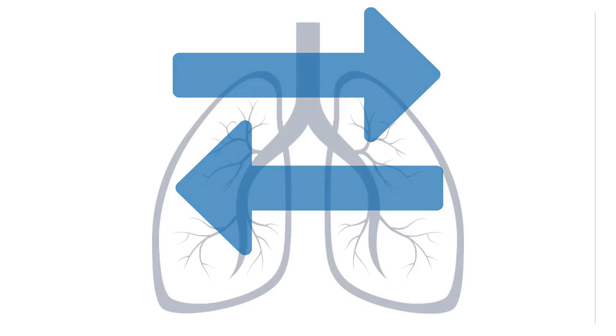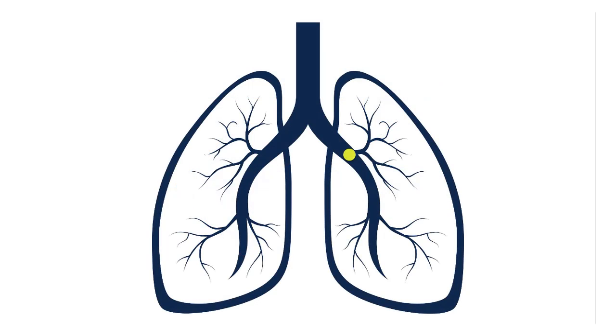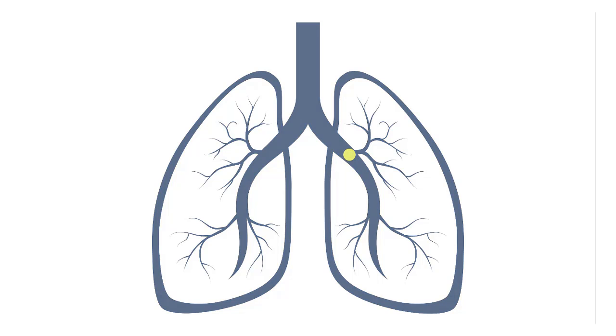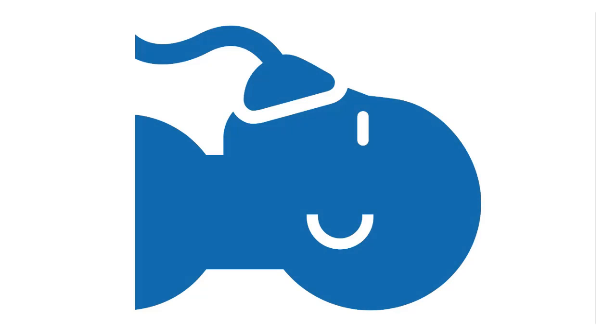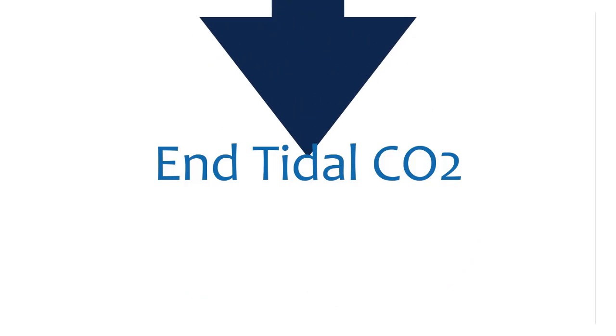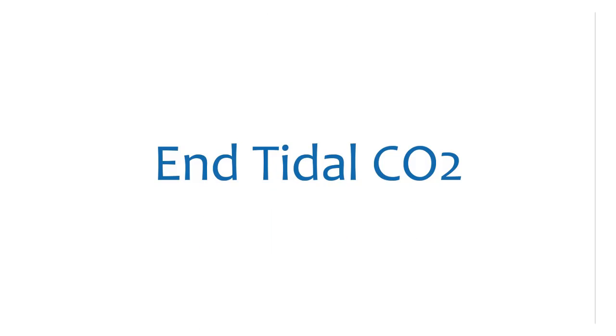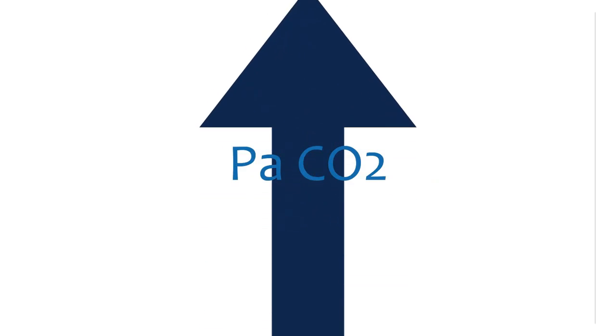Pulmonary emboli have a profound effect on gas exchange. Obstruction of flow to the lungs increases dead space, so there is ventilation without perfusion. If minute ventilation doesn't change, that is, if there's a paralyzed patient under general anesthesia, there will be a decrease in end-tidal CO2 and an increase in PaCO2.